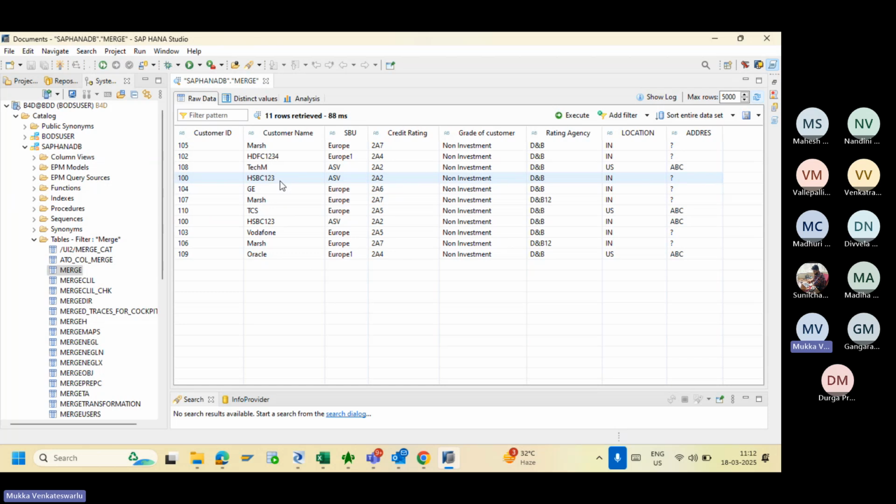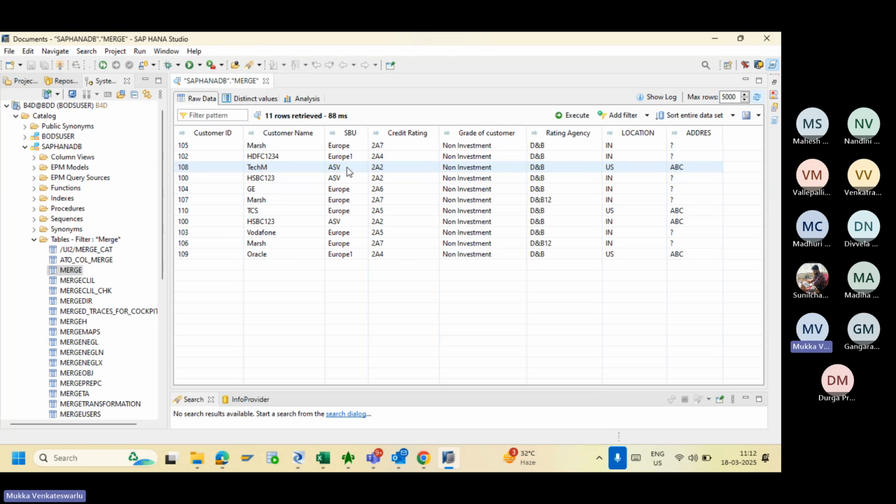So this is one kind of validation check. Suppose you want to check any other validation, like the SBU. For the customers whose SBU is ASV, then only transform the data to the target system.